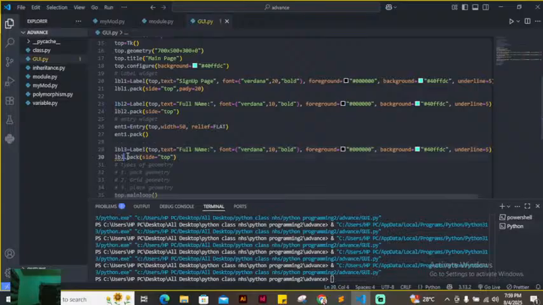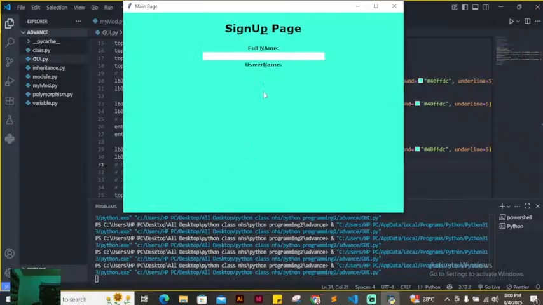For this one, let's get something like email address, or let's say username, since it's a sign-in application. So the person has to enter his or her username.